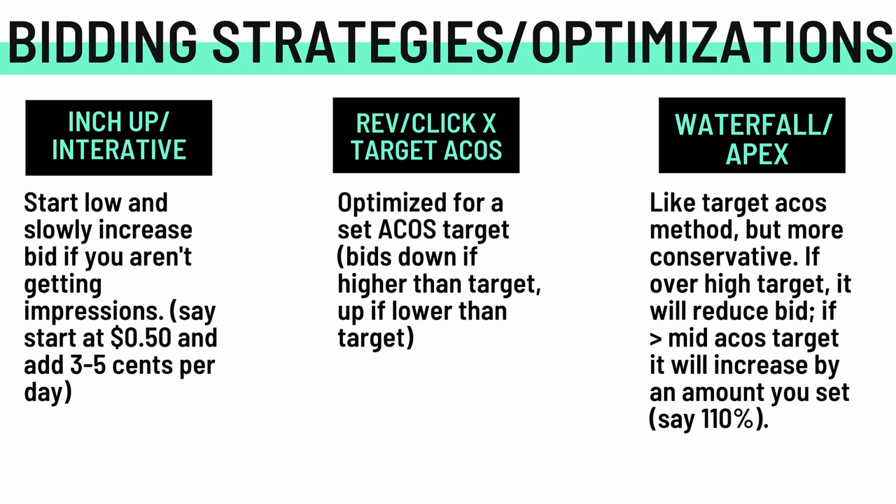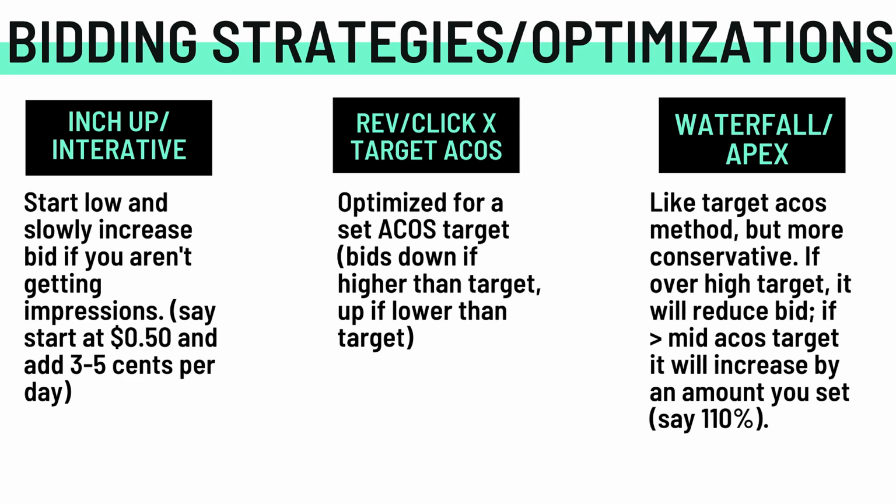So these three we're going to talk about. You can use software for these. You can use your own formulas and bulk sheets. Obviously, for the Pay-Per-Click Dominator as well as for Apex, a lot of this is automated, which we'll talk about, but I at least wanted to foundationally set up how we think about bid strategies and optimizations over time. In terms of the timing, it depends on your team, complexity, and how aggressive you want to get. We're typically running bids on a daily or every couple of days basis during the work week using Apex, but you may want to check once a week or once a month if you're low on time.